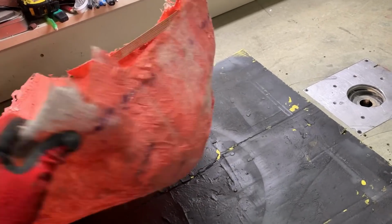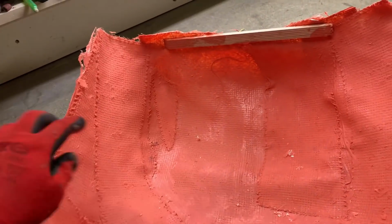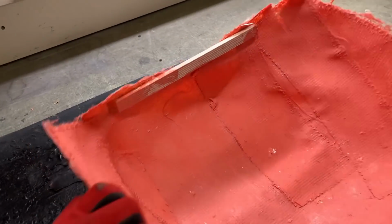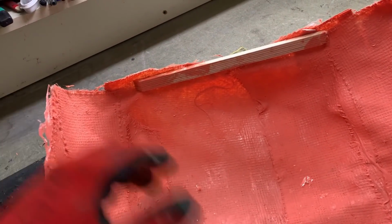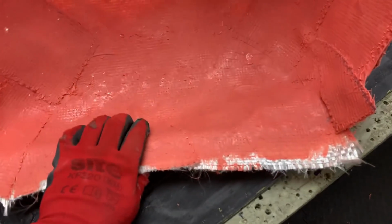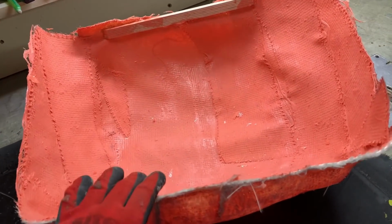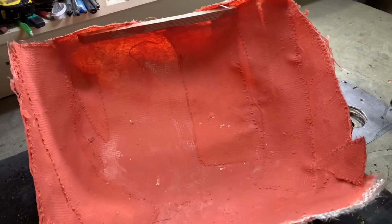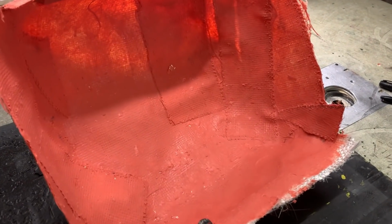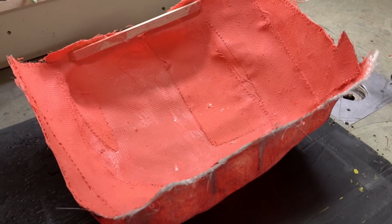So now I can trim it back and try it in the car again so it comes in and out easily, because that top corner doesn't have to go that far, as I can see it will be cut off. But if it was like this, it wouldn't tip in, because it would reach the top and the bone wouldn't sit down, because it has quite a dip to go down. So it's always worth trying how it comes in and out before you carry on building it too far, and then, oopsie, it doesn't work. But overall, easy. Now I just have to build up the layers to make it strong.